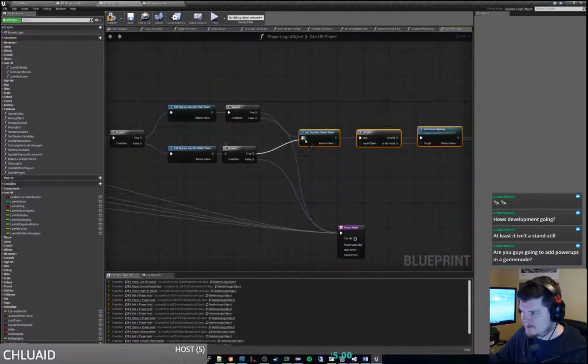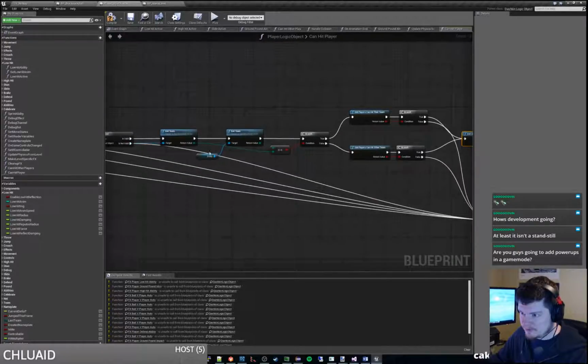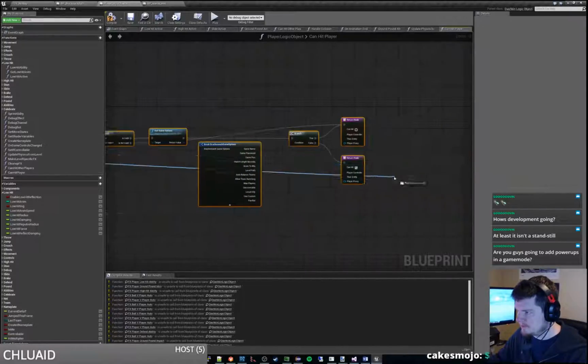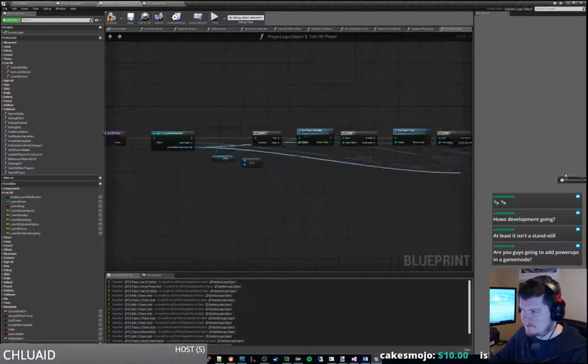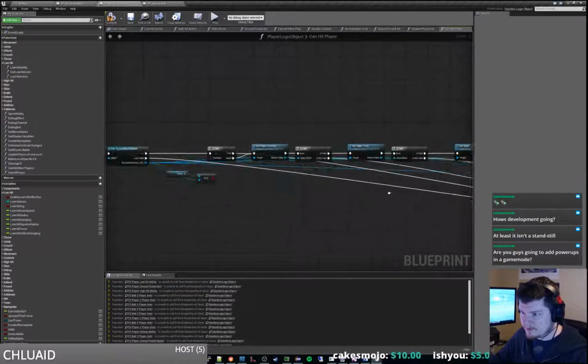we'll get all this stuff. So we need to snag their player controller, well, their player proxy, their entity, and then their player controller.